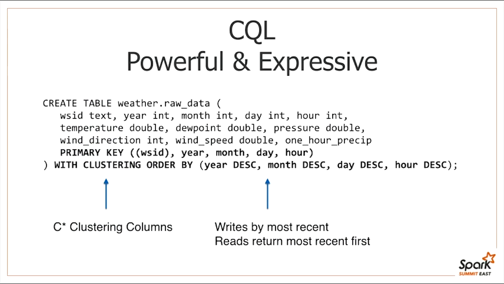It's incredibly expressive, primarily because of how Cassandra itself is designed. You can do your regular table structure, but then do things like clustering order by. I'm going to talk about this in depth shortly, but with time series data, for example, this allows all of my writes to be written in from most recent. So it's in order, and when I want to pull the data back out, it's all in order. So I don't need to have Spark, for example, be doing any sorting for me, because the thing we want to avoid is any extra work. So we just delegate and let Cassandra do that wherever possible.